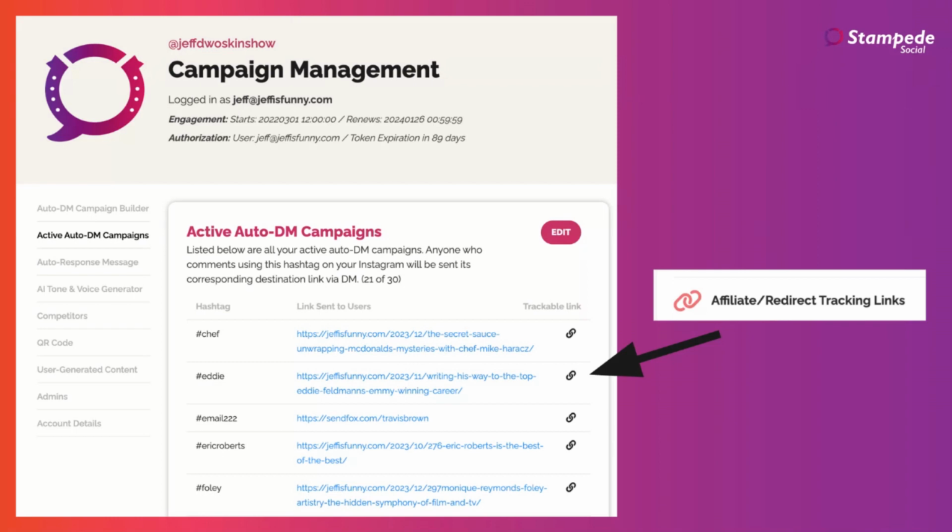So if you also do that in email or on Facebook and you use this URL, then in the auto DM sent report, which I'll show you in a second, there is a line item called Chef Affiliate, and it'll register all those clicks. So you might have 100 clicks from other social media platforms that were using this URL, and it collects it all for you in one place. So that's meant to be a convenient feature.